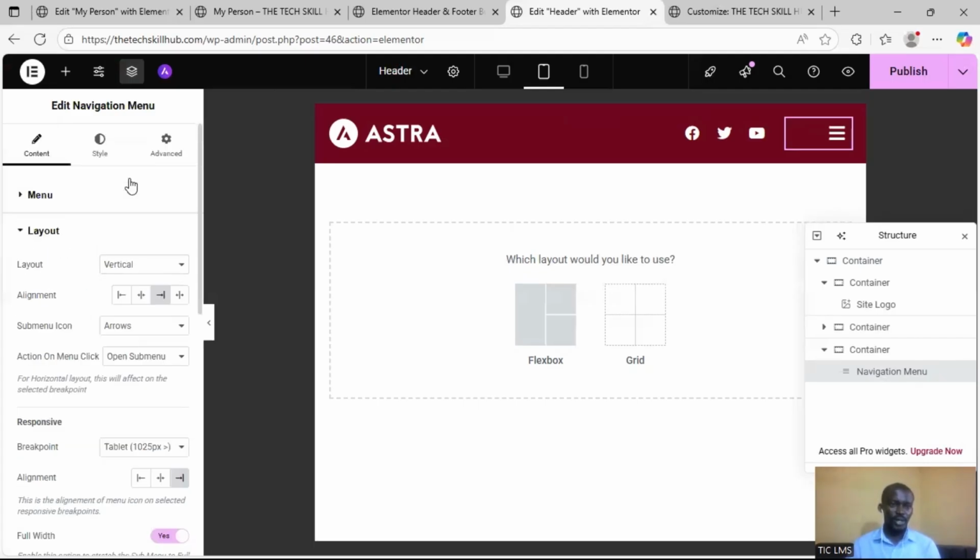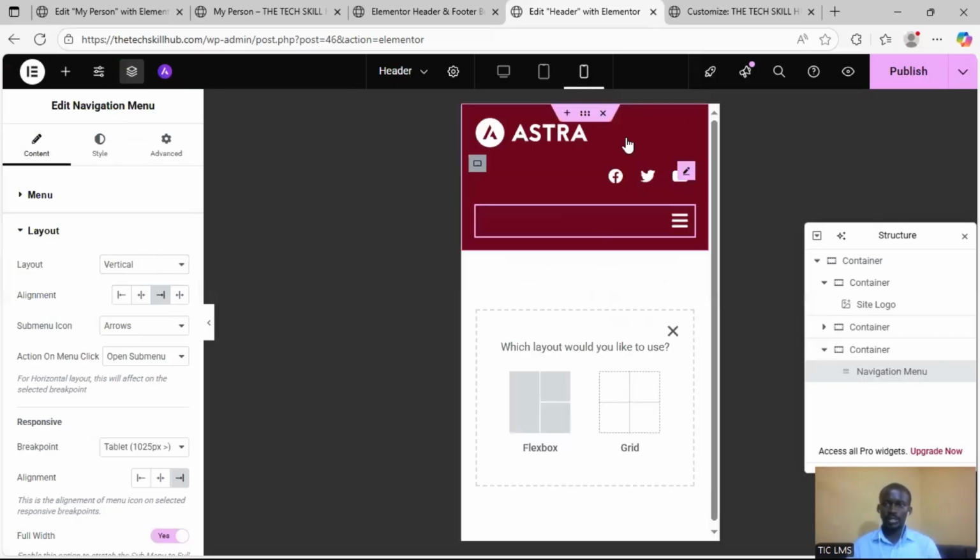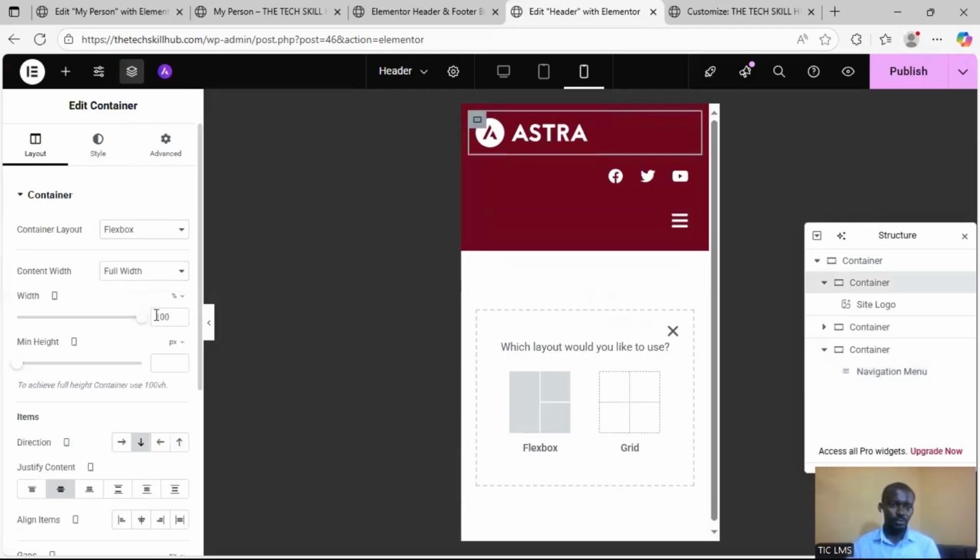Okay, so let's still make some progress. Then let's go to mobile. Now, as you can see on mobile, this is the menu, it's not looking good. So you're going to also make some adjustments to it. These are the things you're going to apply to each of the pages to make it look responsive, to make it mobile friendly. Isn't it interesting?